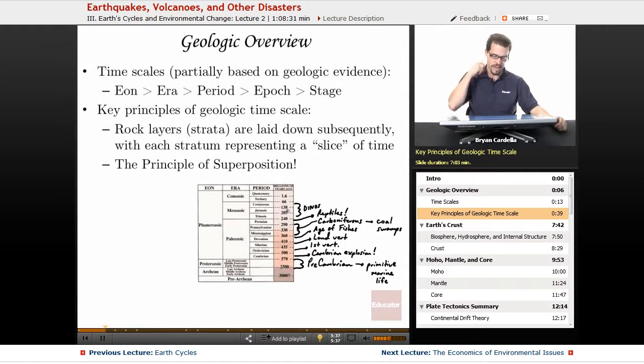Cretaceous period, they gradually went away. Actually, not quite as gradual. You can look into the extinction of dinosaurs for the various theories regarding that. But dinosaurs really plentiful during this period of time. And also, the first birds during this period of time, and the first mammals.